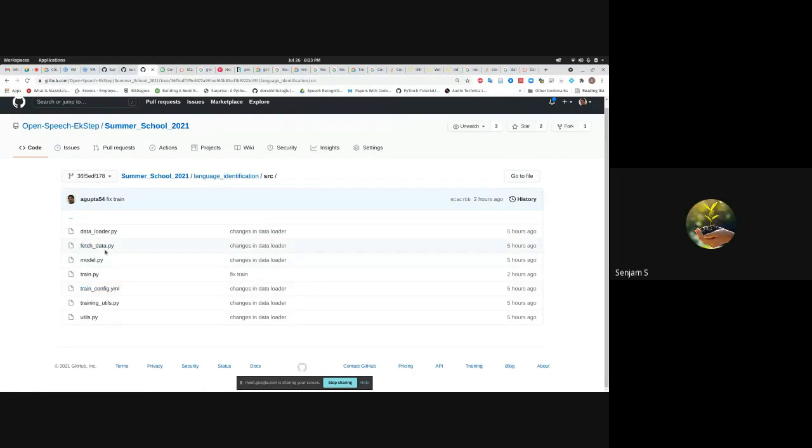So we have train.py for training on the train data, config.yml, and model.py for the model-related files, and then fetch data, the data loader, and the config.yml files are also there. All this, suppose we are using it because sir has instructed us to use it like that. But how do you design this?